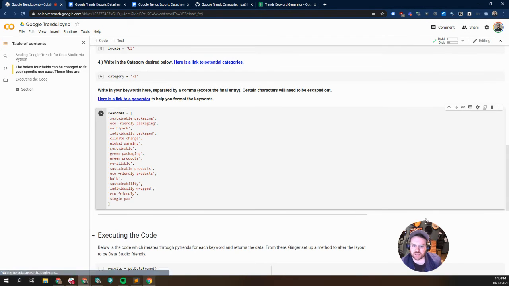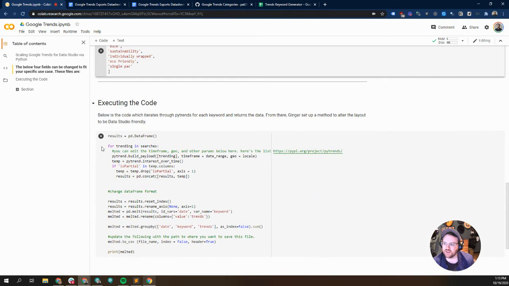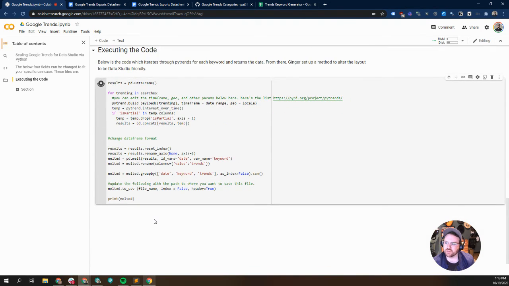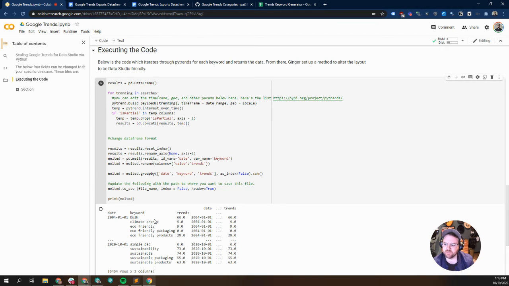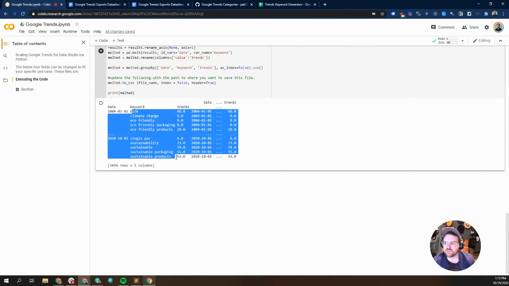All right, so let's lock in the code. I believe I hit that. And now this is actually executing the code. So we've locked in all the variables. You can see it going through. Sometimes it'll time out. A lot of times that's dependent on the amount of keywords and the date range. But for most things I've tested, I've been able to pull them off until you're getting to like 75 plus, 100 keywords. So now you can see it all executed.